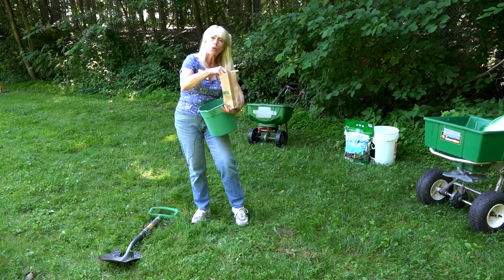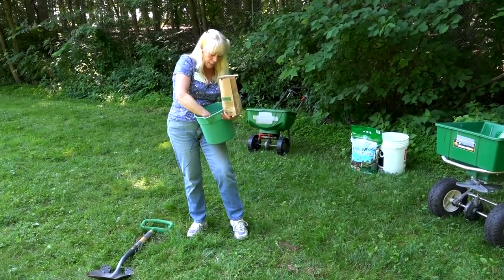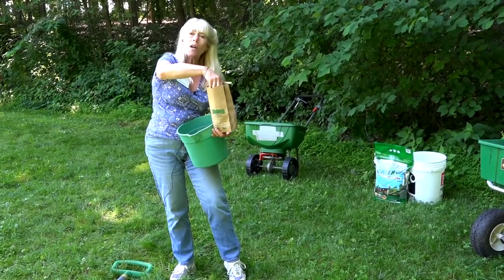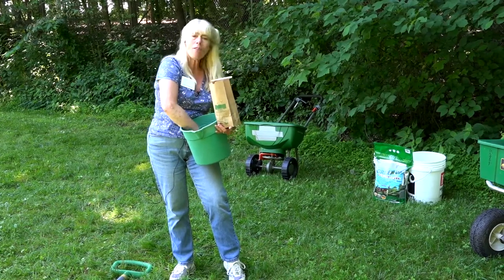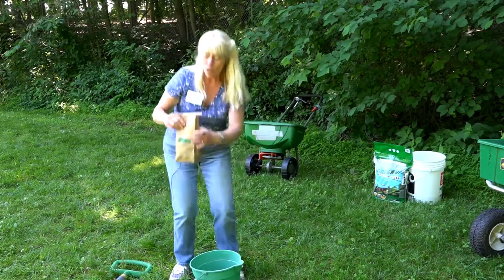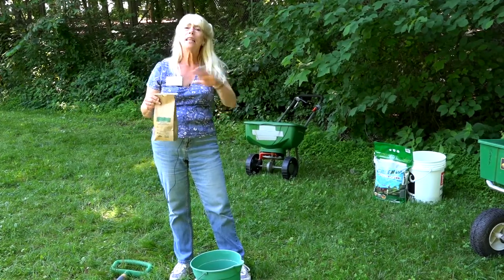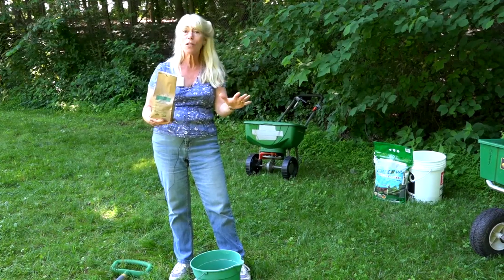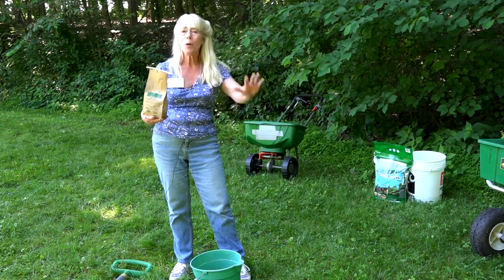It's a good idea if your soil is wet to put it on some newspaper and let it dry overnight. The reason is that wet soil is heavier and dry soil is lighter — it's cheaper and you don't have to wait for it to dry when it gets to the lab. If you have an email address, you'll get the information from the lab within two to three days. At that point, you can see how much fertilizer and how much lime you need to add to make your lawn look perfect.